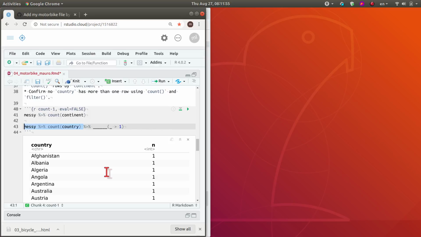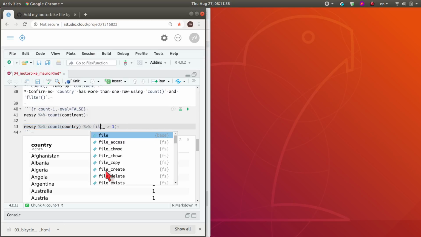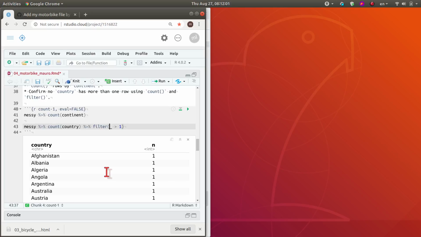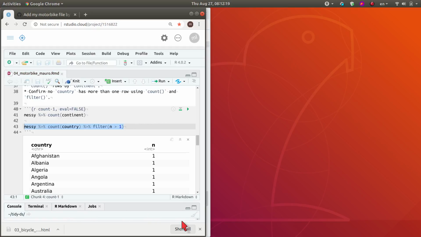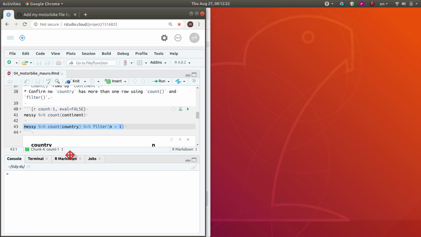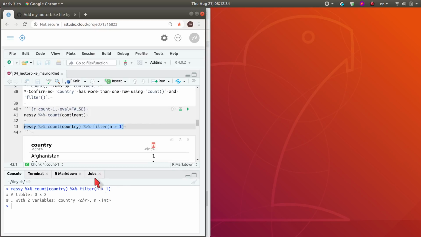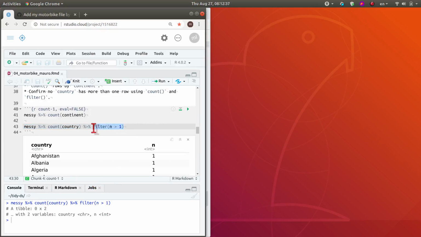In a programmatic way. So one way could be to filter this data set with the tools that you already know from the tidyverse, and ask, give me the rows where the column n is greater than 1, and we expect this to be none, right? So if our hypothesis is true that the data set contains exactly one row per country, then running this should give us an empty table, which is the case. So this is a table that has no rows. It still has the columns that it has, country and n, but there are no rows because there is no row that meets this condition here.